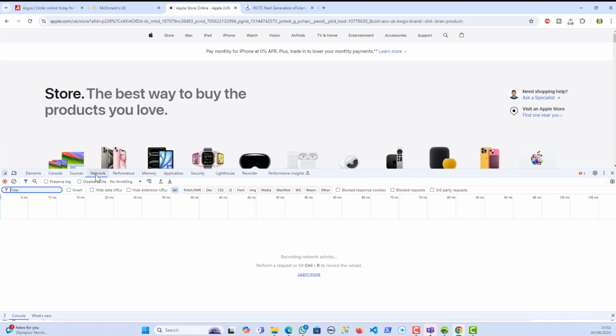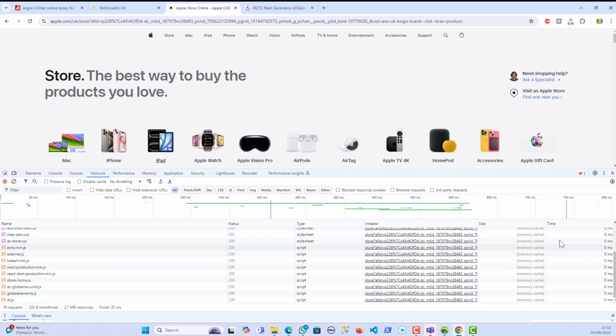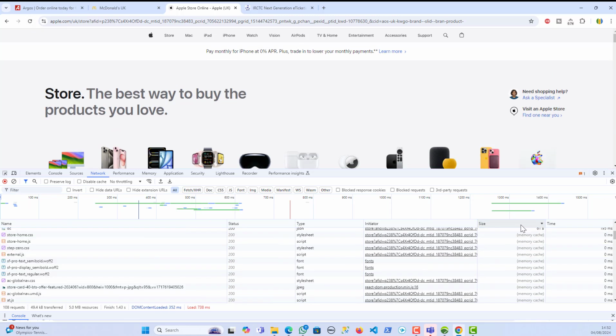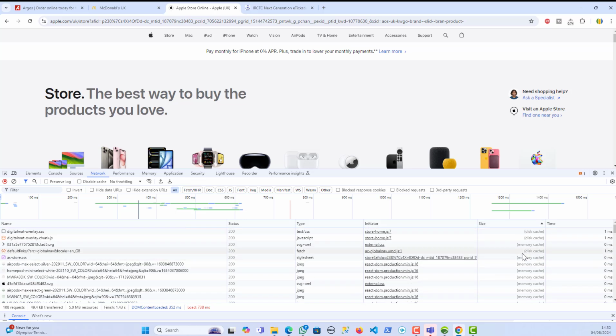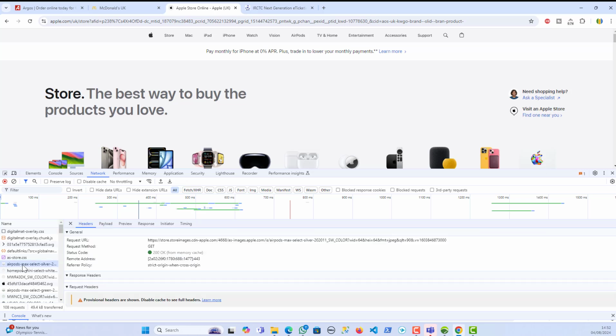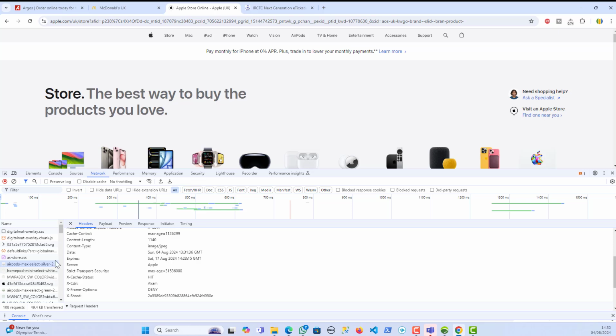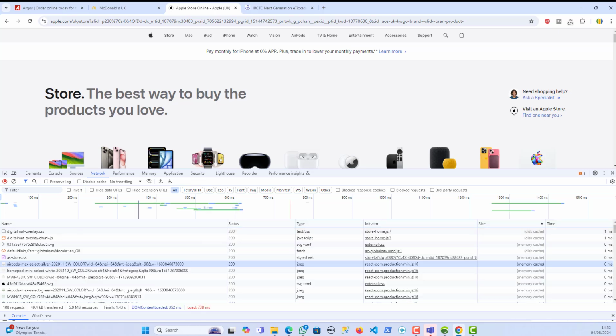And when I go to the inspect, go to the network, and see, these are the items that have been memory cached. And the more memory cache you get, the user will get better performance. So for example, these are the items that have got memory cache. These are the images or any of the static items that have got cached to your website. And then there's another part which I have told you about, the cache header.